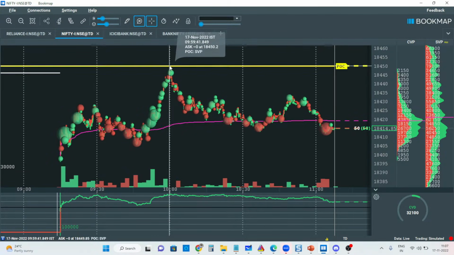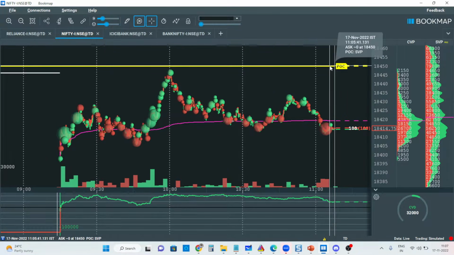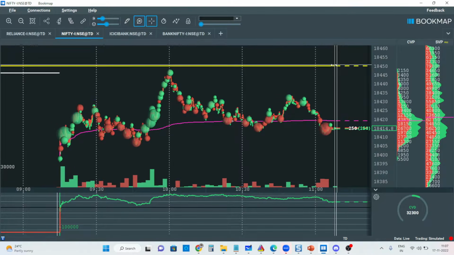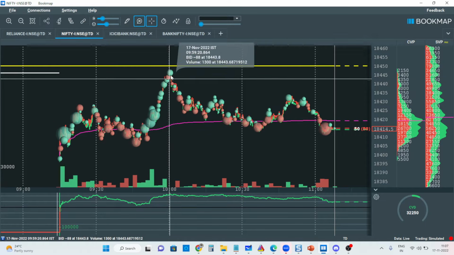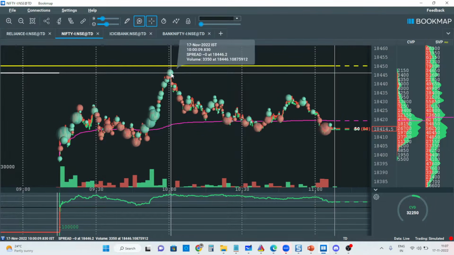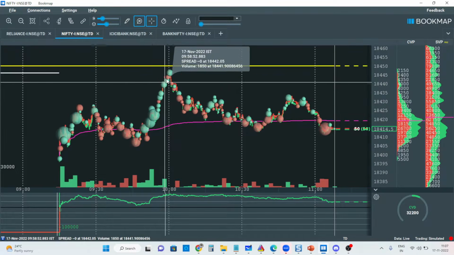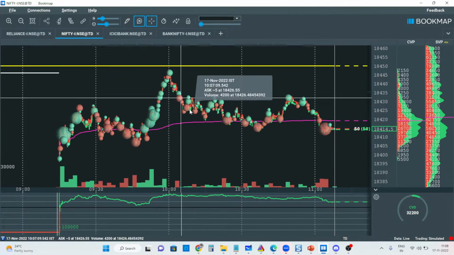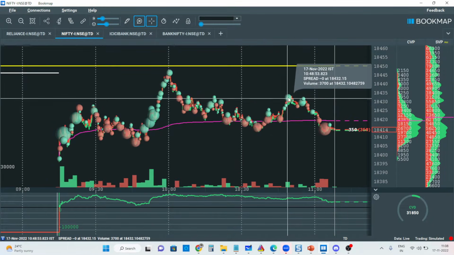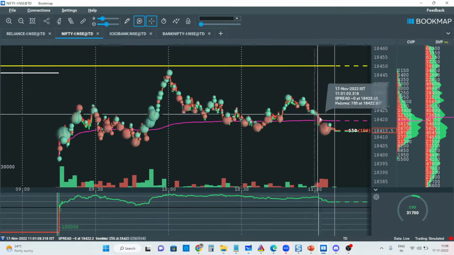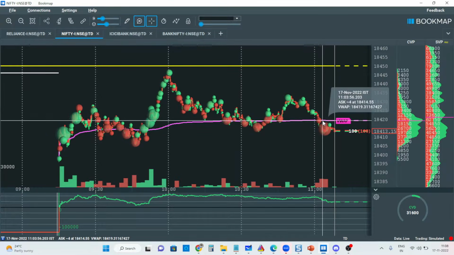Price is attempting to trade towards a POC. This is the point of control. Point of control is a place where more volume happened in yesterday's session. This is the point of control from yesterday. Price nears the prominent point of control. It is not able to get back up. In fact, volume started running dry, and price is mean reverting towards the VWAP levels. Again, one more attempt, a very small attempt. Price is once again coming back down to the VWAP levels.